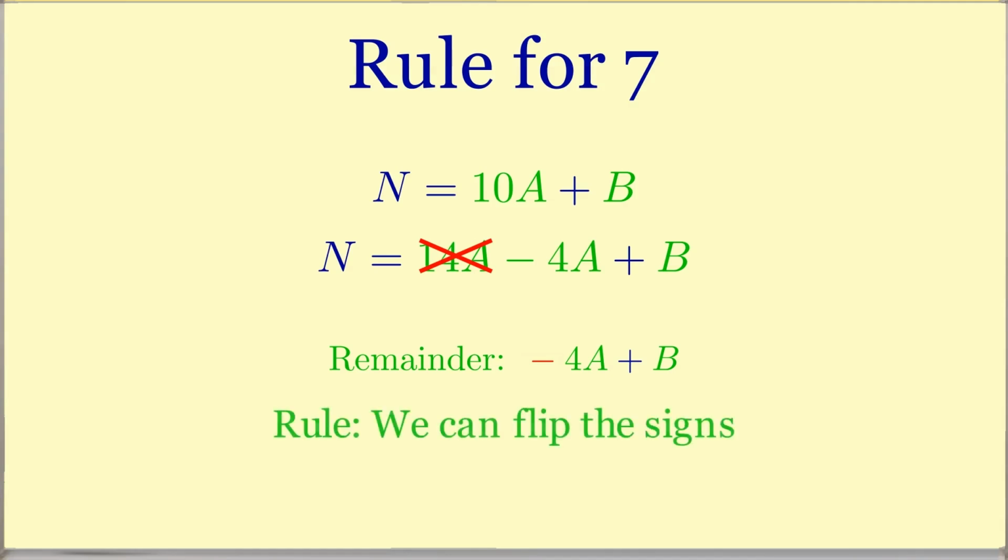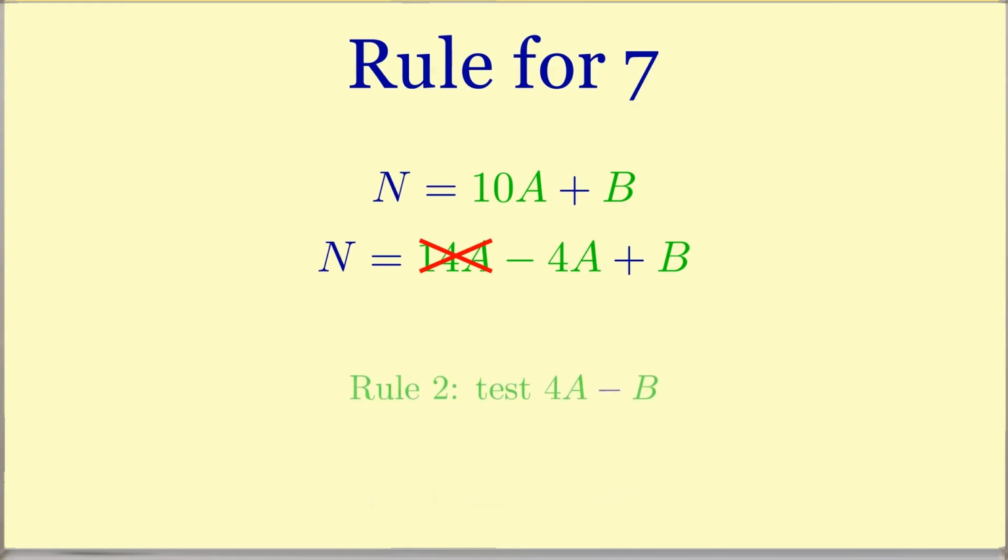Fortunately, we can use a simple mathematical truth. If a divisor perfectly divides a number, it also perfectly divides its exact opposite. For example, if 7 divides 21, it perfectly divides negative 21. Because of this rule, we are allowed to simply flip the signs on our leftover chunk. Instead of checking negative 4a plus b, we can check its exact opposite, 4a minus b.